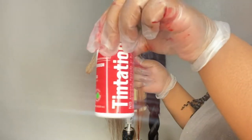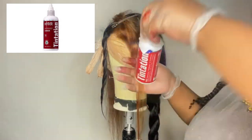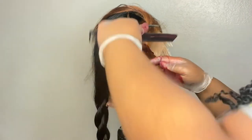So now that we have our parts separated, I'm taking the Kiss Temptation semi-permanent hair dye in the color Crimson and applying it to the parts where her skunk stripes will be, giving it that real blood red.